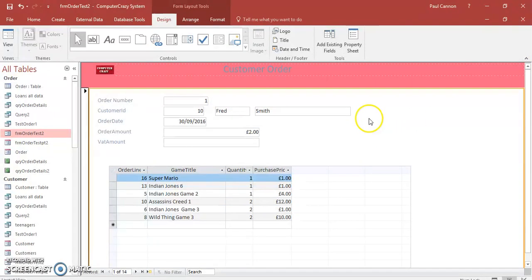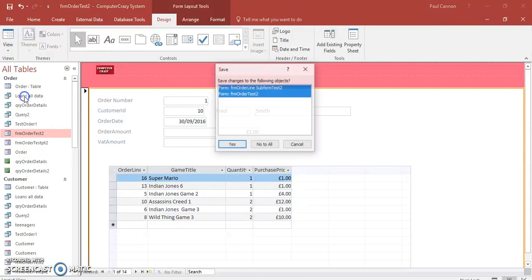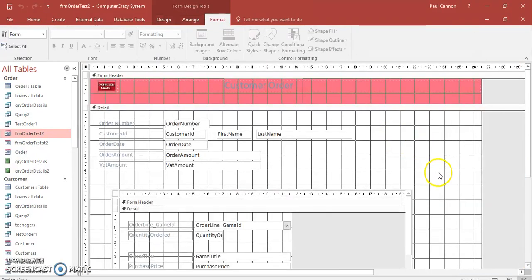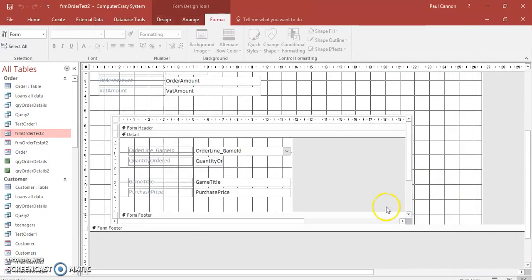So at that point, I've done some layouts. What I want to do now, though, is I want to add an extra field. I want to add, for this subform here, the producer name, the people who actually produced the game. For that, I need to go to Design View. I'm going to go into Design View, same form. So now it asks me to save what I've done so far. I save it. Now in Design View, I'll get the grid format.